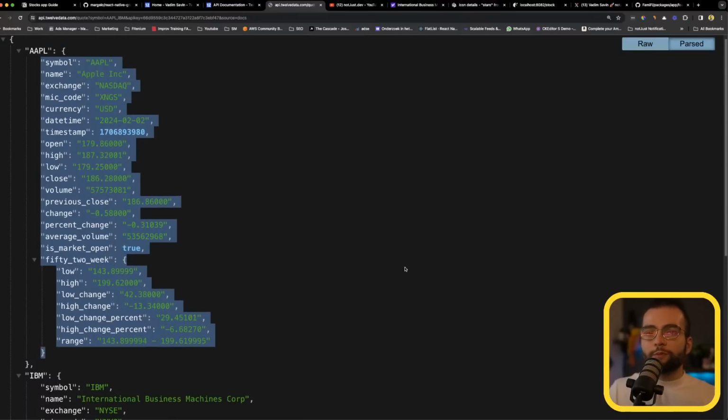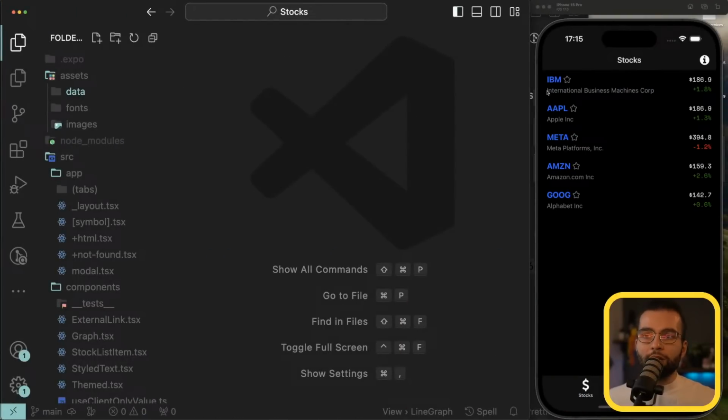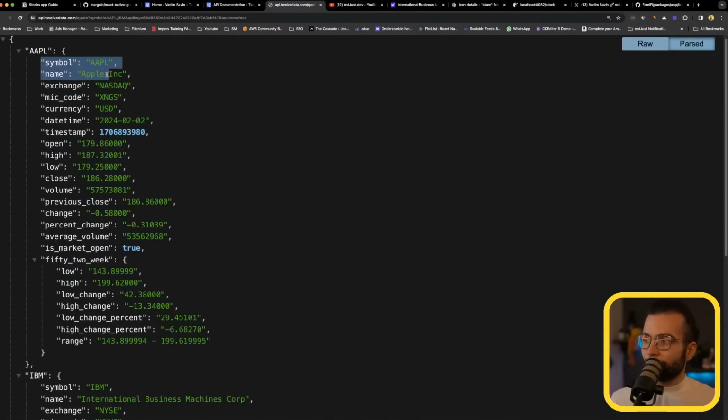In some cases, we don't actually need all of it. For example, on the home screen, we only need name, symbol, and the price. So instead of querying only three fields, we are querying a lot of data. That, on one hand, leads to more data being transferred over the network and the application being slower.